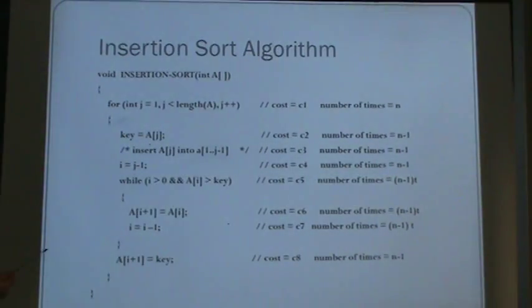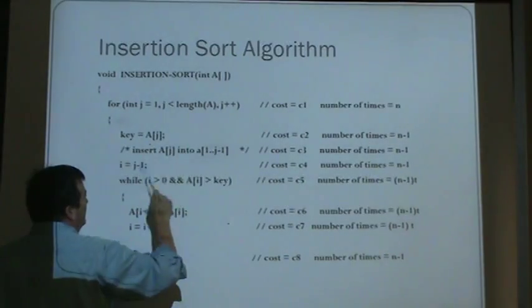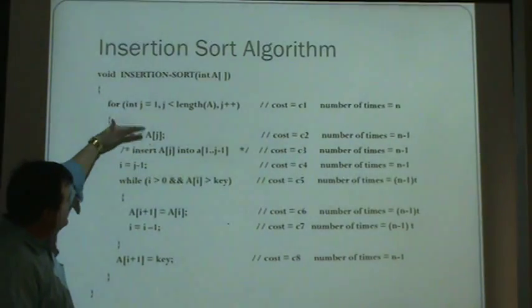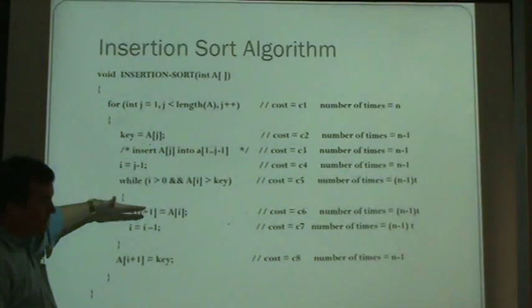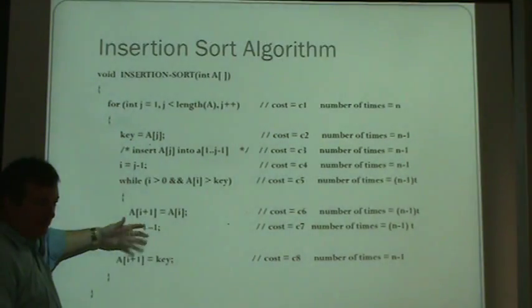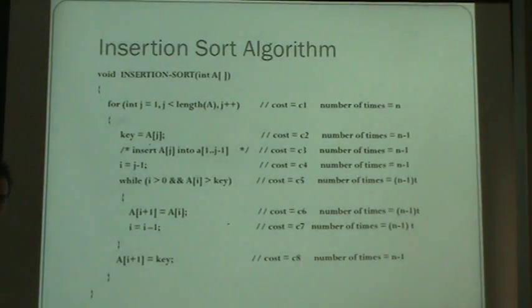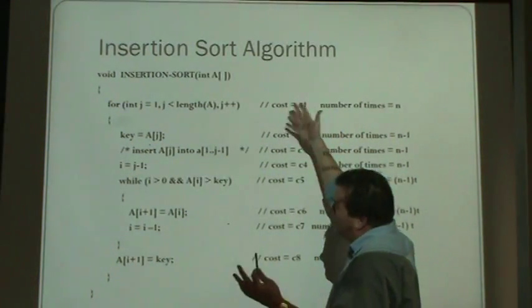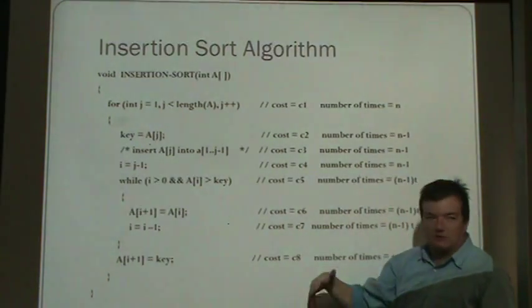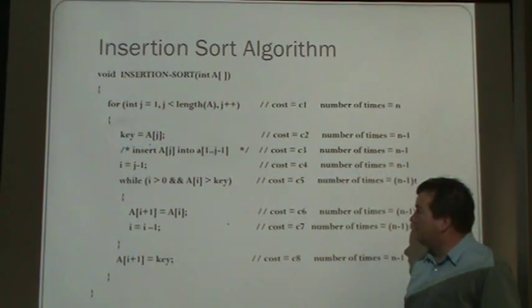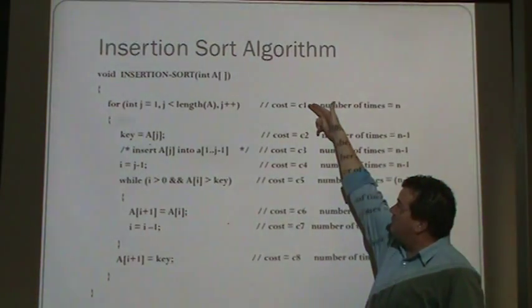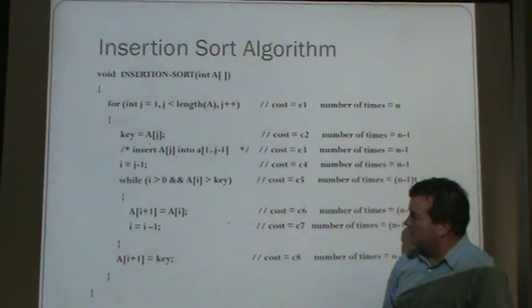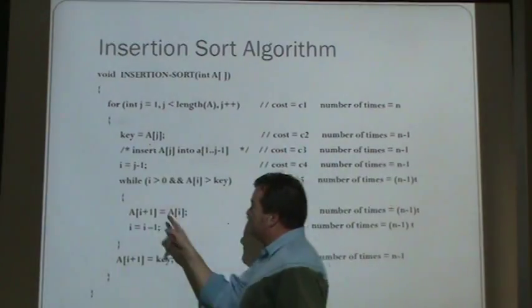So what we could do is take every line of this code, and if we knew how long each instruction took, and this would be based on how fast your processor is, and then we counted how many times each instruction runs, add the whole thing up, and that'll tell us how long the time is, right? Does that make sense? We don't know, it depends on the processor. Whatever processor we're using today, 3 years from now might be 5 times faster. So we're just going to say that there's a cost, cost 1, cost 2 for each line. That's going to depend on how fast our processor is. What we're going to focus on is how many times each line runs.